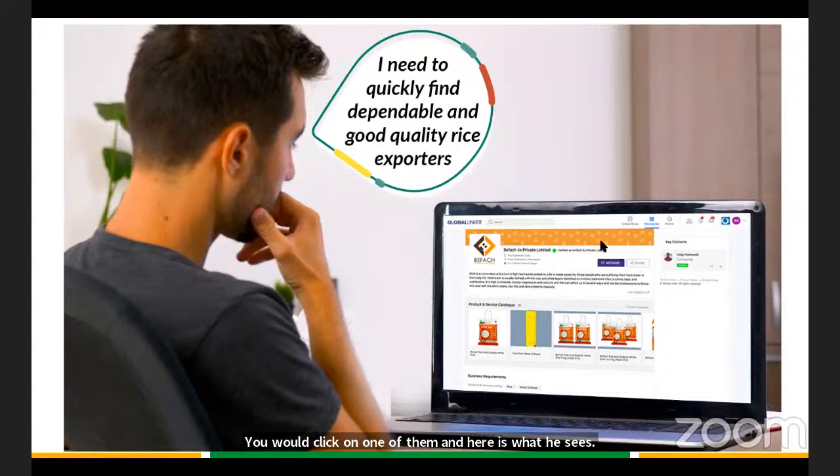He sees this particular profile which has good enough information about themselves, a catalog which is giving certain information. It gives him enough to decide that he would like to go ahead and initiate an inquiry with that business, because the information that is given about him is helping him make that decision, and a quick one at that. We move to the next.